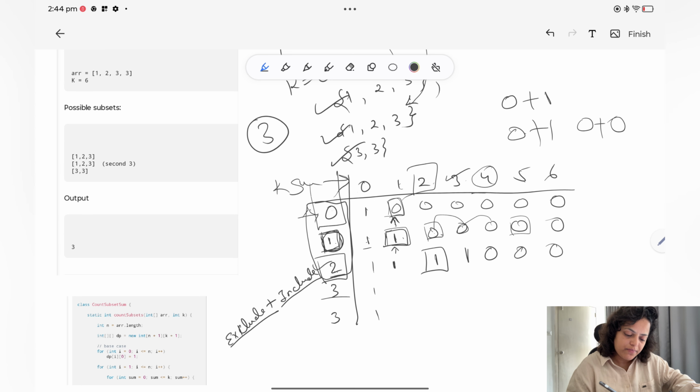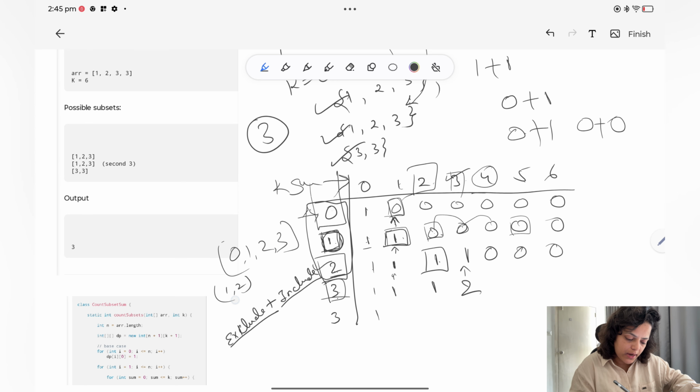Now it's time for 3. Okay, so 3 is greater than 1, so just take directly whatever you have here. So 1, 1. Now here if you check, see 3 and 3. So first you will take whatever you have here, so 1, you will take plus. You go 3 steps back because you have included this 3. So 1 2 3, it is 1, correct? So 1 plus 1, 2 will come here. So it means 3 you can form in 2 ways. What are the 2 ways? If you have elements 0 1 2 and 3, the 2 ways are 1 comma 2 and 3, correct? We are correct till here.